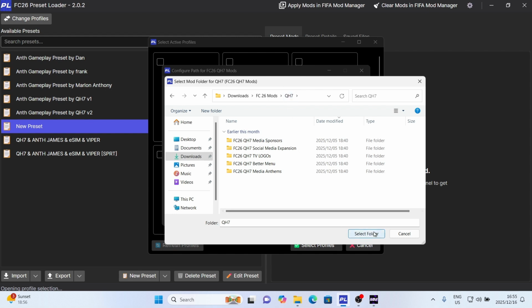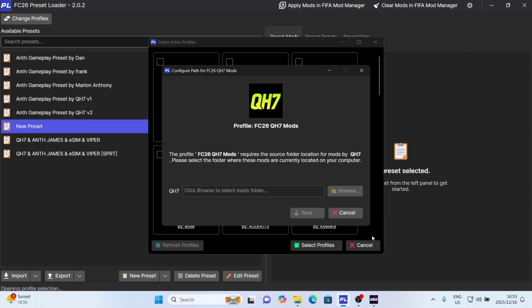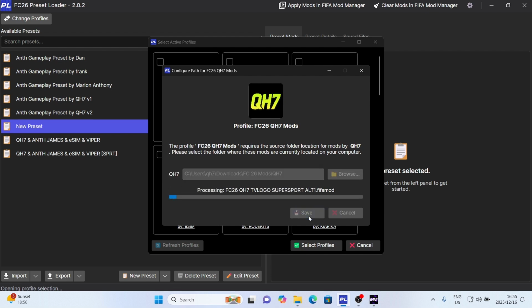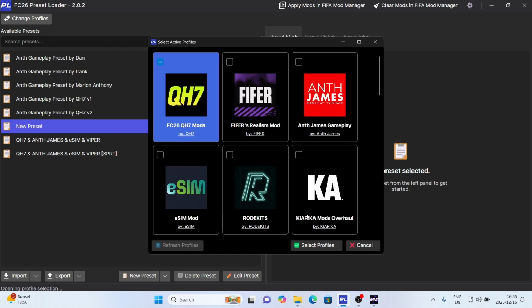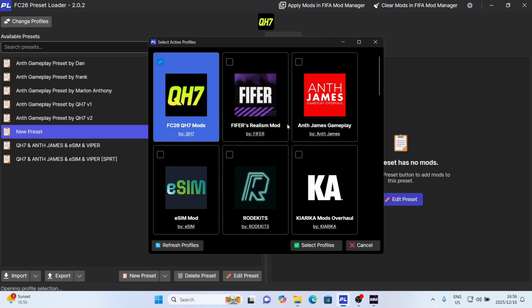The process is quite simple. We just click the Select option and then press the Save button. At this point, Preset Loader has access to all QH7 mods, and you can repeat this process for other mod profiles as required. As long as you maintain this folder structure, you can easily add more mods in the same folders or replace them with newer title updates.